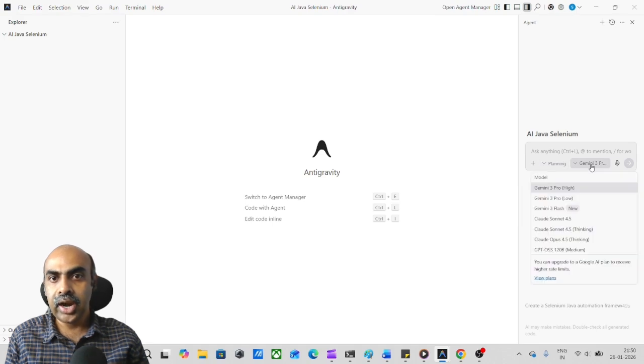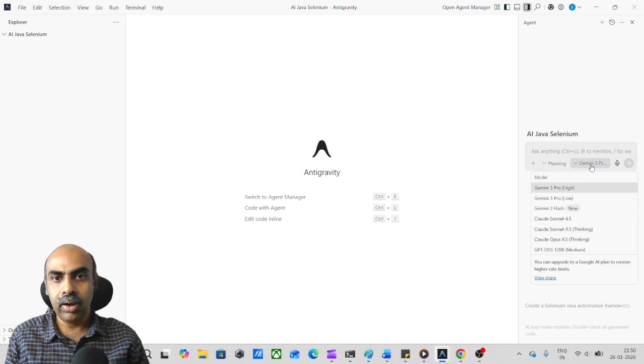Here you can see a lot of models. The latest one is Gemini 3, and you've got a lot of models there, like Sonnet. I'm just picking Gemini 3, which is the high-end version, so it generates good results.